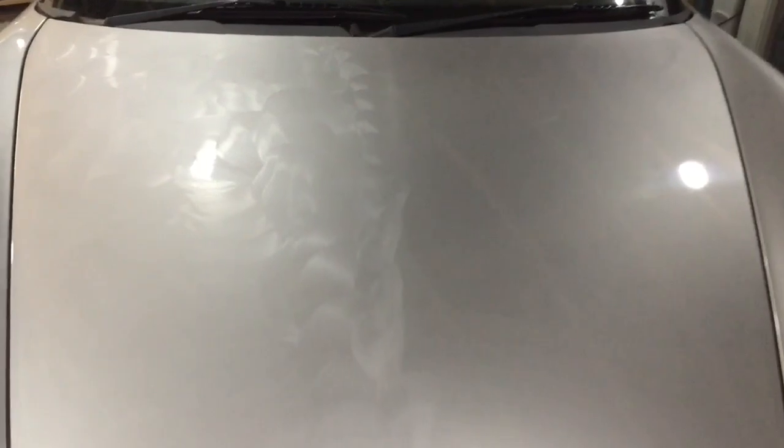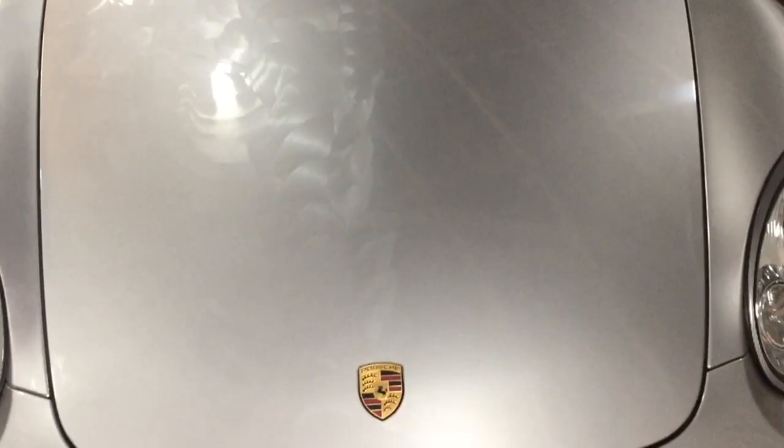So just put wax on half of the bonnet, as you can see on the left hand side. The right is untreated at the moment. Just going to experiment to see if it's noticeable. If I give this a couple of minutes on the left hand side, polish it off, see what it looks like, see if there's a notable difference. Might be difficult, obviously with silver cars, can't always tell, also lighting, but yeah, so a bit of a play.